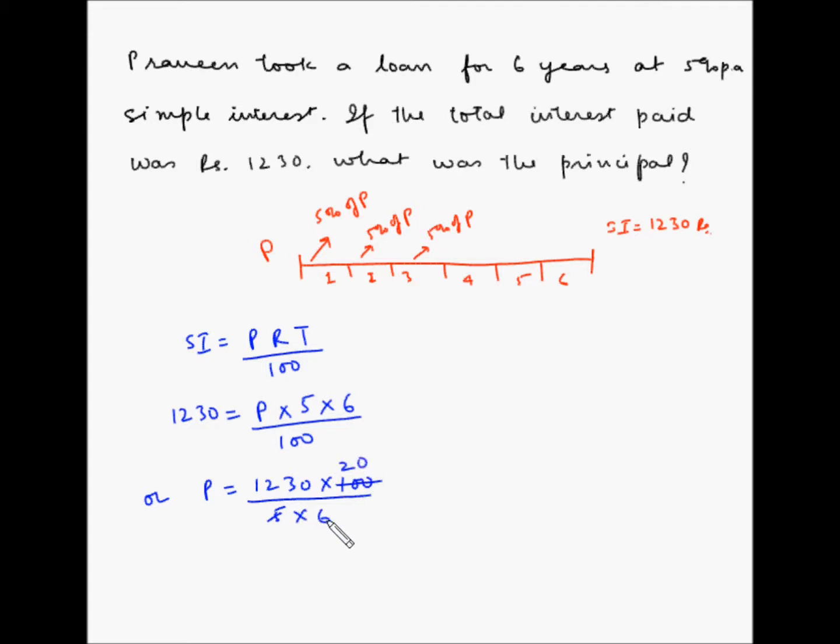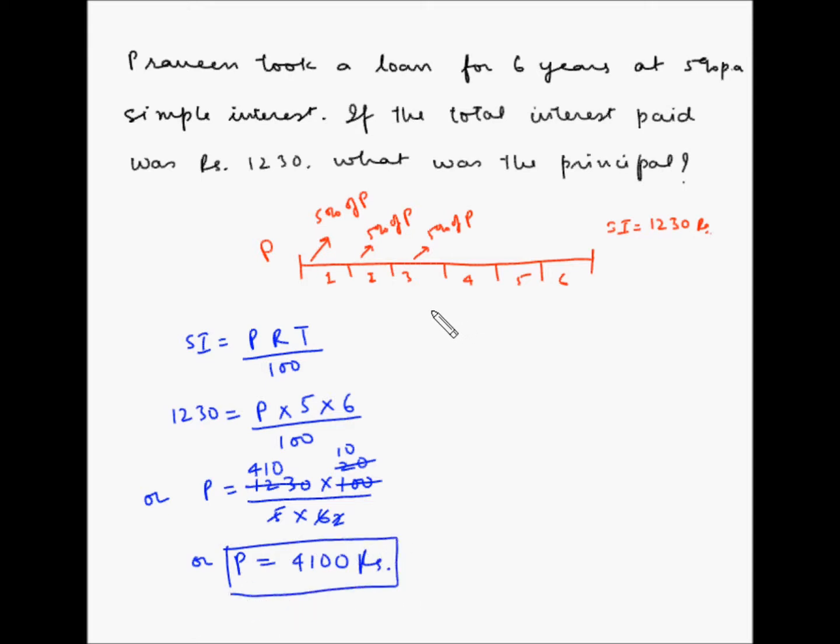Now 6 is divisible by 3, and let's find out if this number is divisible by 3. So let's add all the digits. So 3 plus 2 is 5 plus 1 is 6, and the addition of these digits, which is 6, is divisible by 3. So this number is also divisible by 3. So let's divide these two numbers by 3. So 3 2s are 6, 3 4s are 12, then 3 1s are 3, and the remaining 0, and 2 10s are 20. So our principal is 410 multiplied by 10, so 410 and another 0 rupees.